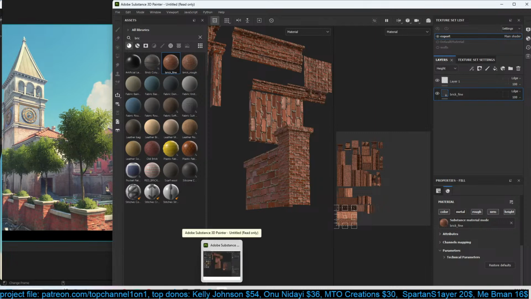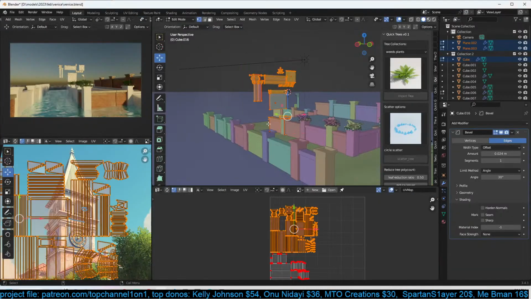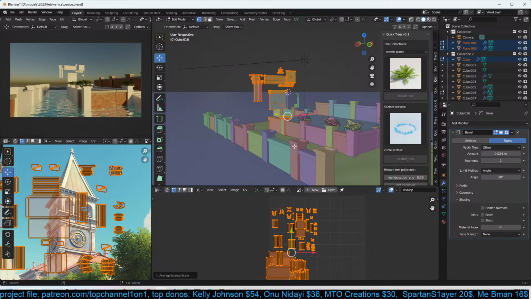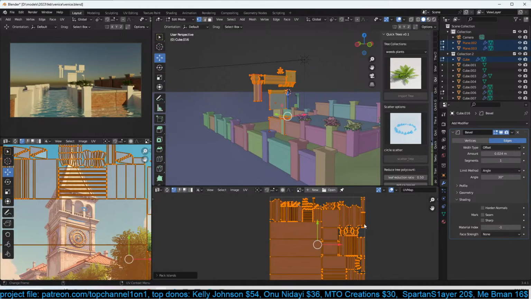But I think I can, since I have this selected, let me just unpin and first also get the average scale and then pack.